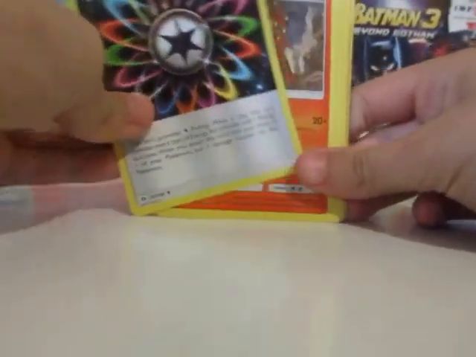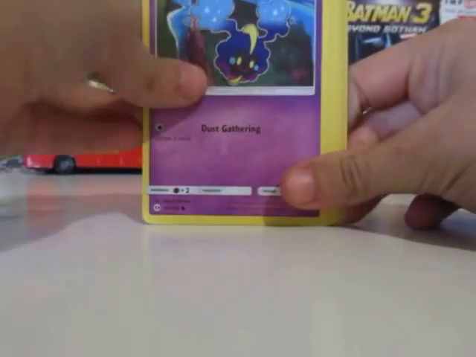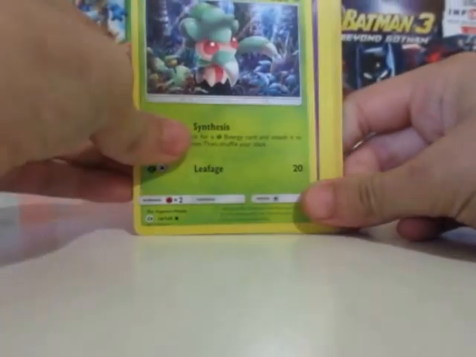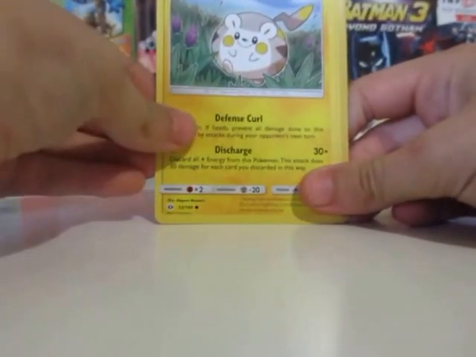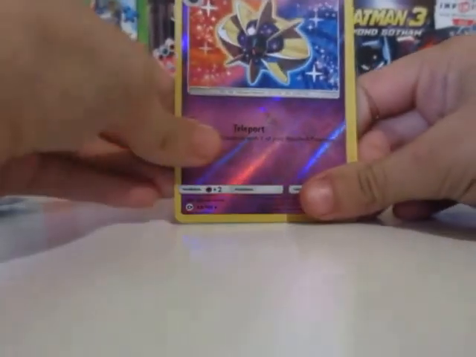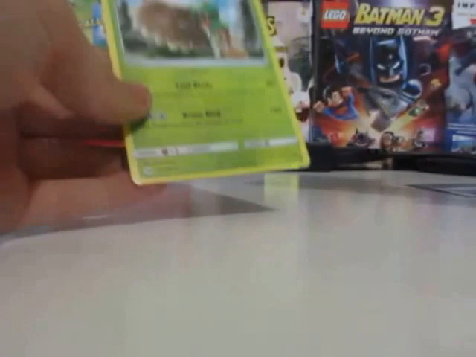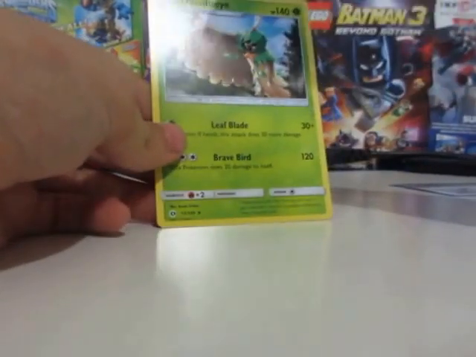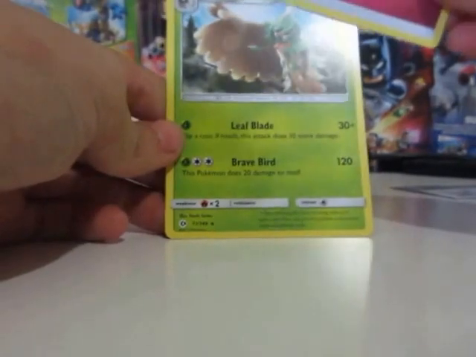Rainbow Energy, Torkoal, Metapod, Cosmog, Fomantis, Alolan Grimer, Togedemaru, Stufful, Cosmoem, and Decidueye. Oh my god. I've been playing Pokemon Sun and Moon. I chose Rowlet. Decidueye is really strong. Leaf Blade and Brave Bird. Those are the actual moves that you get.